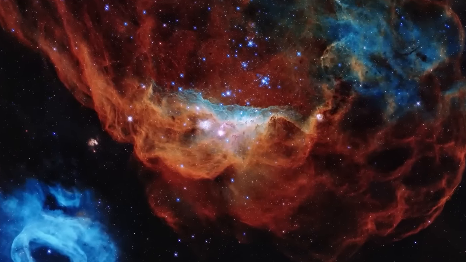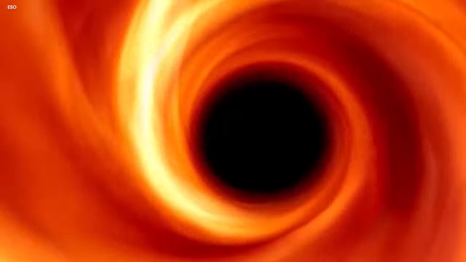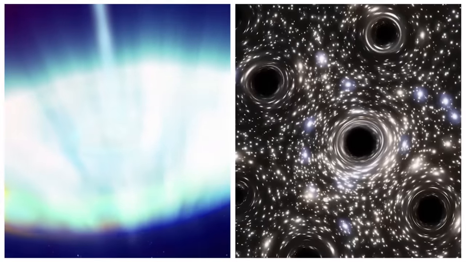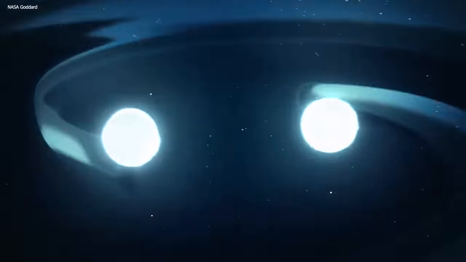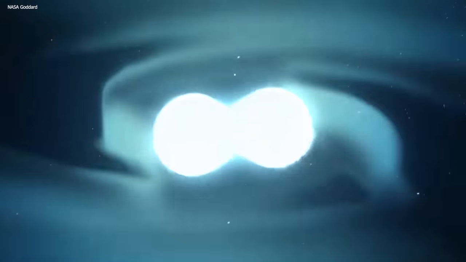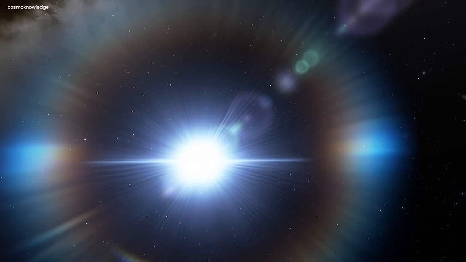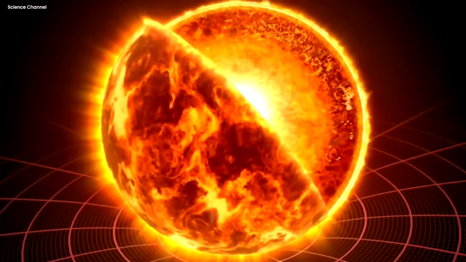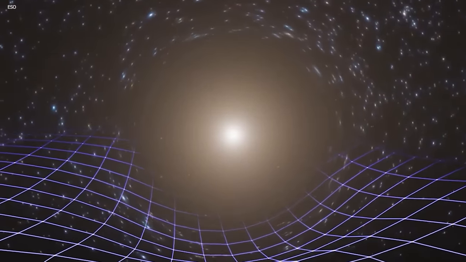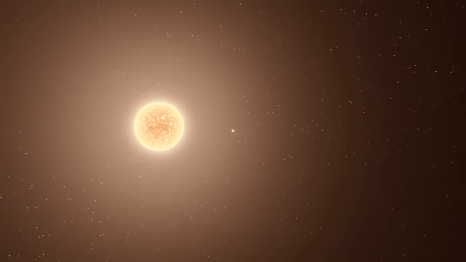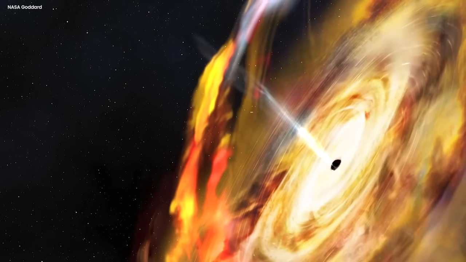In the extreme vastness of the universe, scientists have observed a number of black holes. Though similarly terrifying, they are different in their properties. Stellar black holes are the most commonly observed type. They form as a result of the gravitational collapse of massive stars at the end of their life cycles. When a massive star exhausts all its nuclear fuel, the outward pressure generated by nuclear reactions can no longer counteract the gravitational force pulling inward. Gravity becomes the dominant force, causing the star to collapse under its own immense weight. This collapse leads to the creation of a stellar black hole.